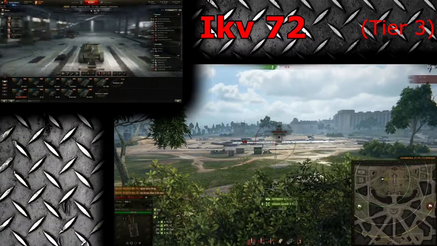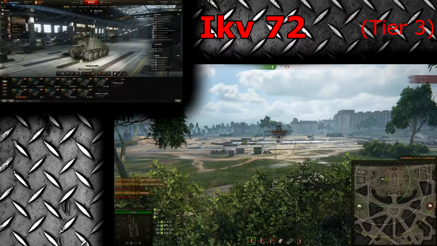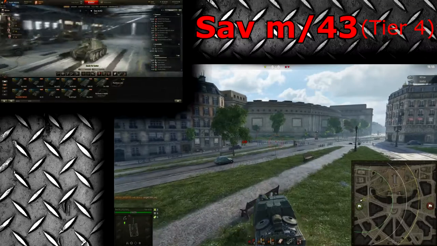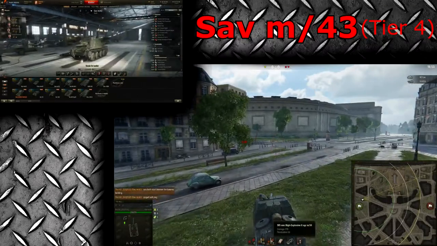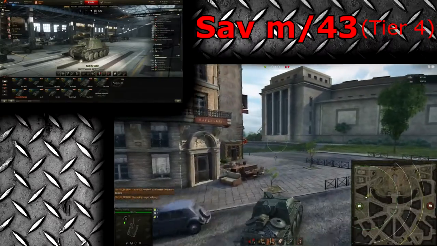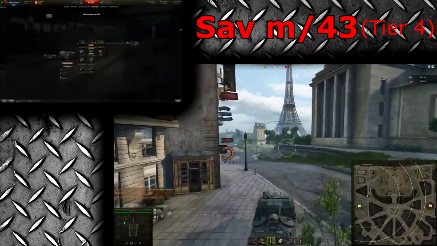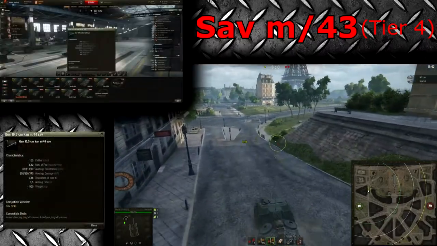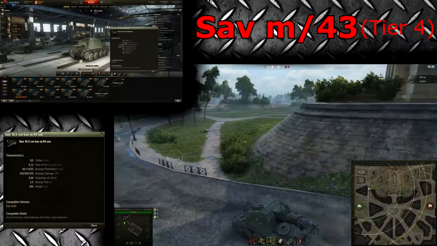So let's now go up towards the tier 4. And then we can see that, oh my god, this looks a bit like a self-propelled gun, right? Well, it might as well be, because this gets a pretty comparable gun for an SPG. So let's quickly take a look. It gets a choice of three guns, with the tier 5 gun being the top one.